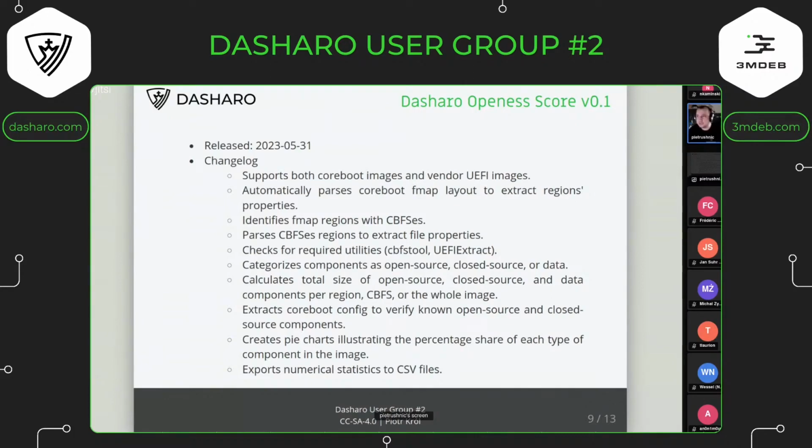and then can, based on that understanding, assign whether those are regions containing proprietary or open content. Yeah, so there were some tools that we used, the CPFS tool, the UEFI extract tool. I guess to some extent we have similar features to Fietka editor, because we had this discussion with Daniel about that. But this is essentially dedicated to creating a visual representation of the openness.